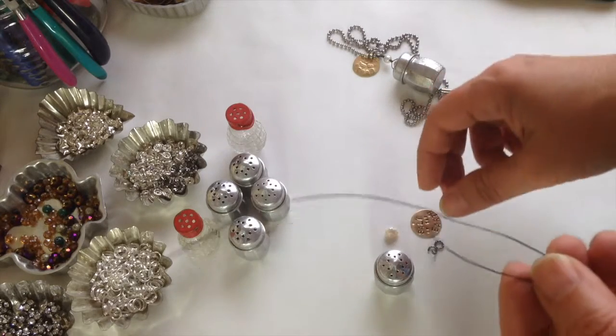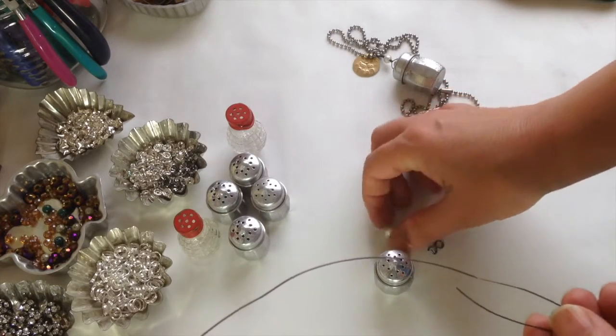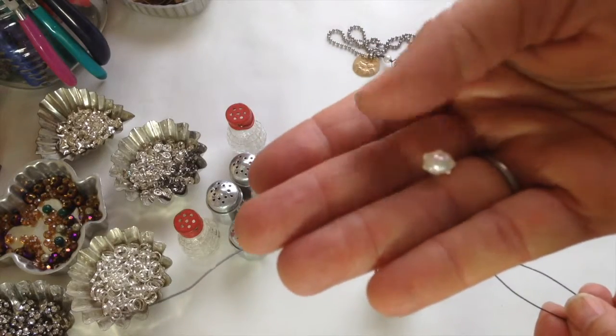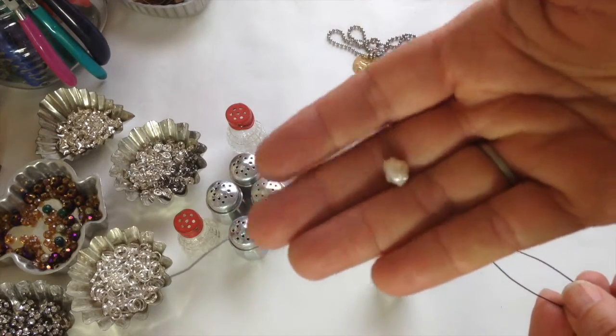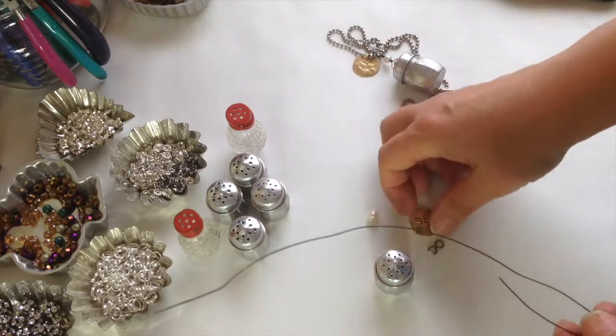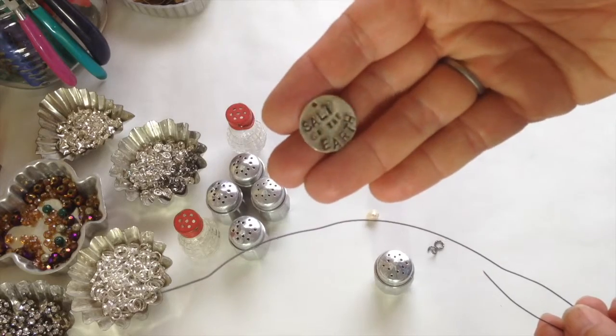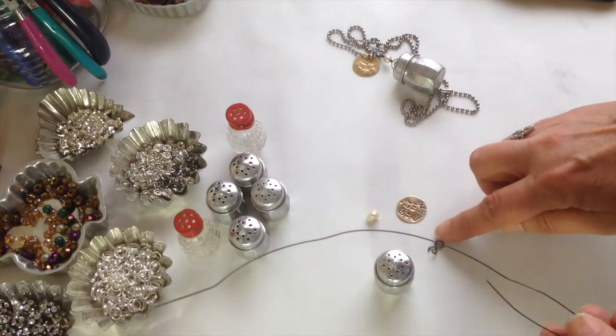So then I have a piece of wire, and I think that is 24 gauge, and I have a tiny little freshwater pearl, and I like that one. It's really bumpy and very organic looking. Then I have a tag that I hand stamped. I made this one say Salt of the Earth, and then two jump rings.